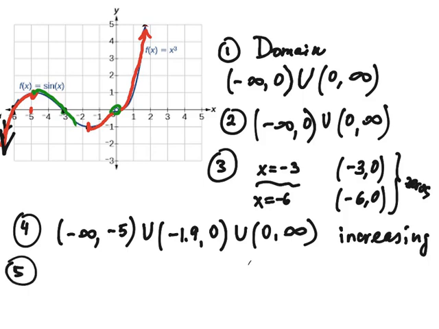Now, decreasing. Well, you can see that green line right here. So that shows you where your graph is decreasing. So left to right, you're going to say -5 all the way to, and remember that point right here? We said it's -1.9-ish. So you stop there. So that's the only piece where your graph is decreasing. So you say f of x is decreasing.